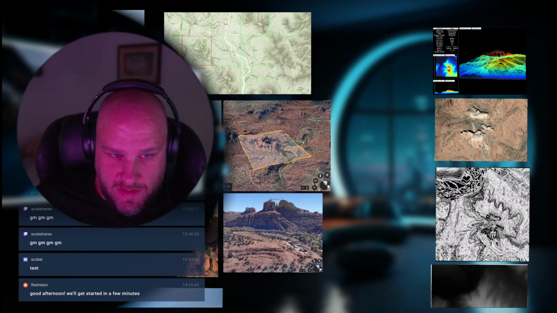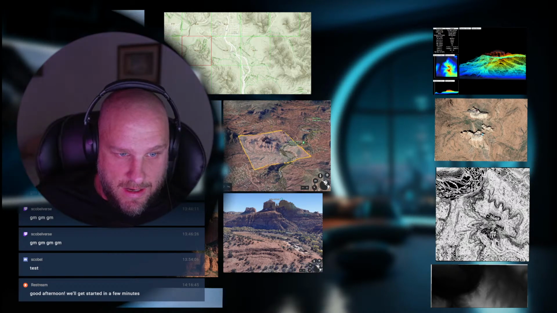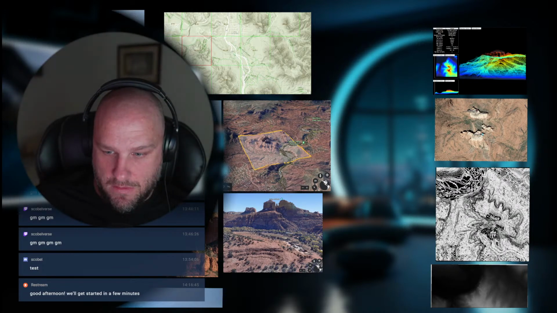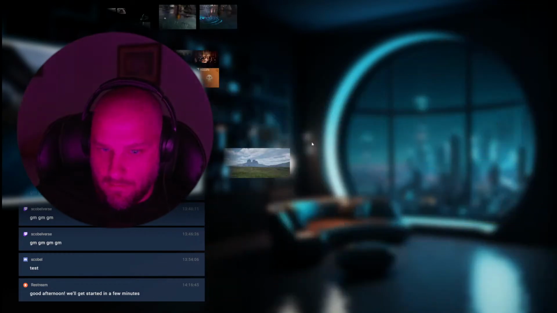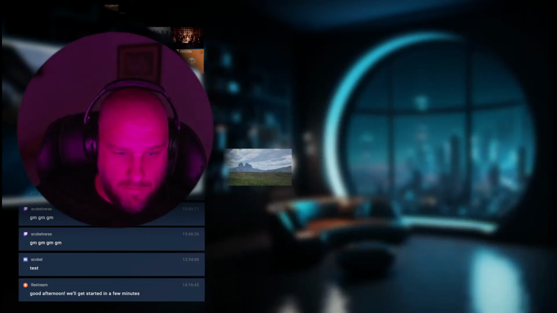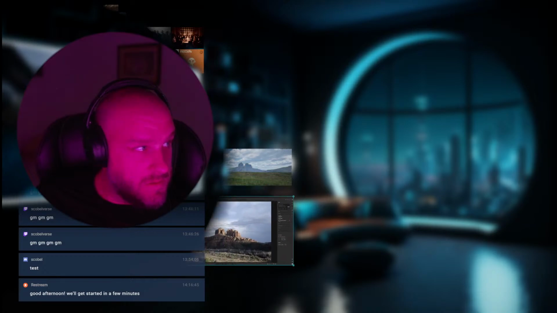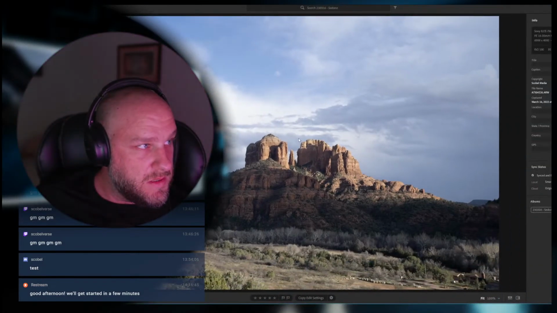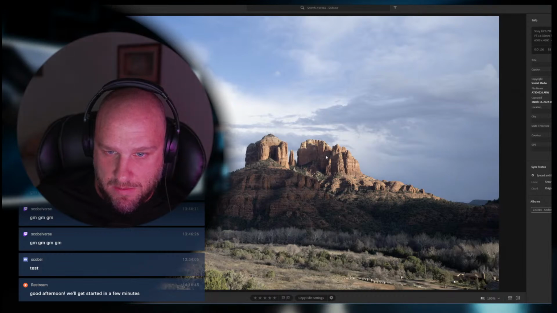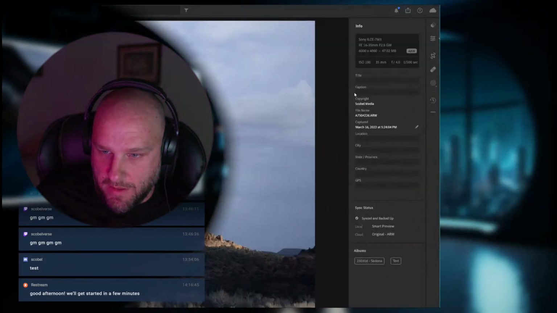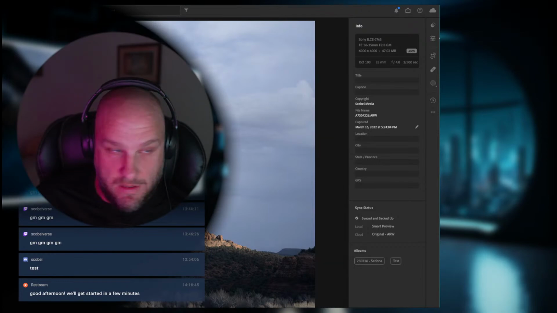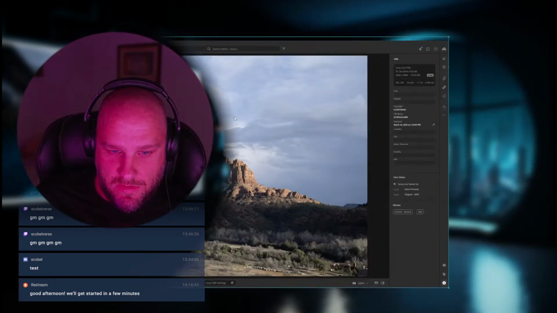The reason why I can do this is I'll show you the exact viewpoint that I have. Let me grab a screenshot of this, and I'll paste it right in here to PureRef, so you guys can see this in a second. Okay, so this is the photo. See how you can see where the shadowing is here, and if you look at my data, you can see that it's March 16th at 5:24. So that's what we're going to do to line this up.